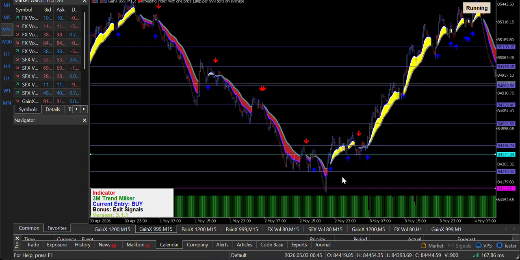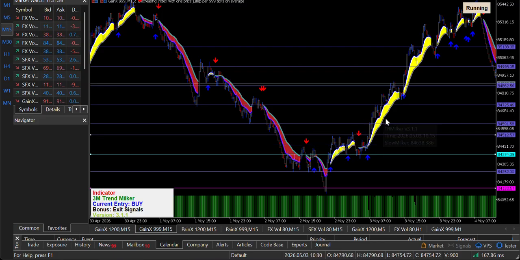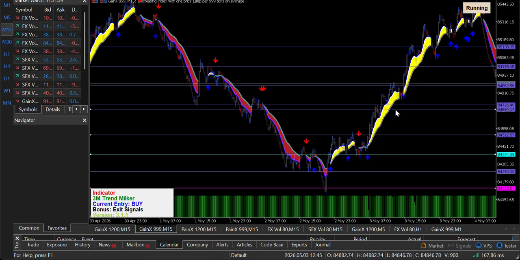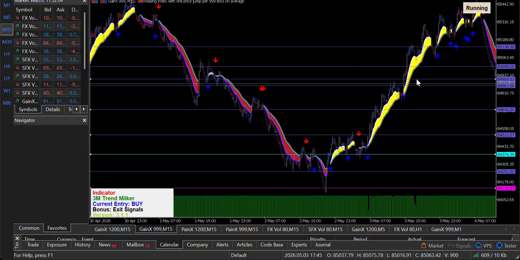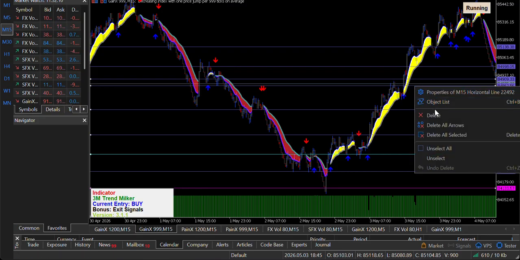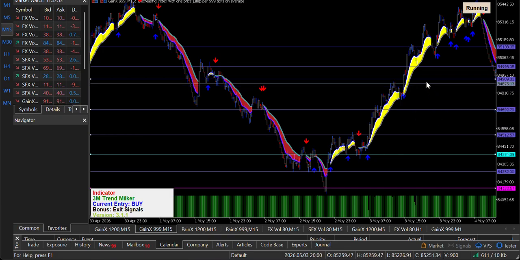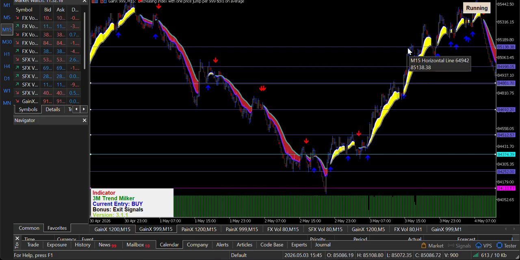In this situation, since I'm not trying to catch a single spike, I want to catch multiple of it. So I'm setting my entry point in this form. This is my entry point. Then this is going to be my stop loss. The next thing I need to do is to set up my TPs. I can put my first TP here, and of course I can put second TP somewhere here, and the third one somewhere here. I'm going to delete some of the things here. Okay, good. Somewhere here. And the fourth one and the fifth one.